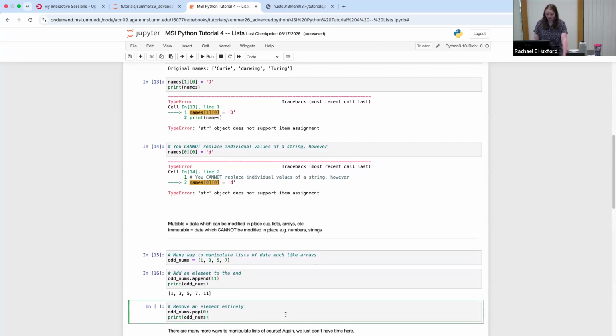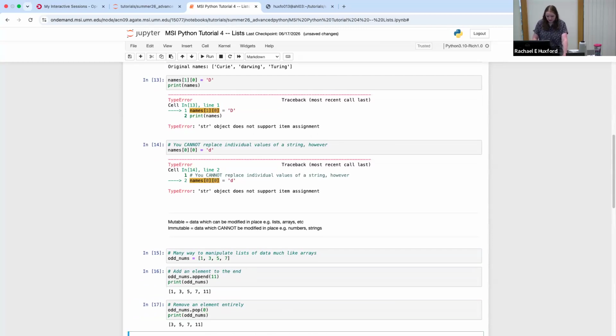Or we could decide actually we don't want that one in the front and we can pop it off. So append and pop are the two most straightforward ways of manipulating lists. Append will always append to the end, and it'll append the thing that you put in the parentheses. So in this case, we said number 11.